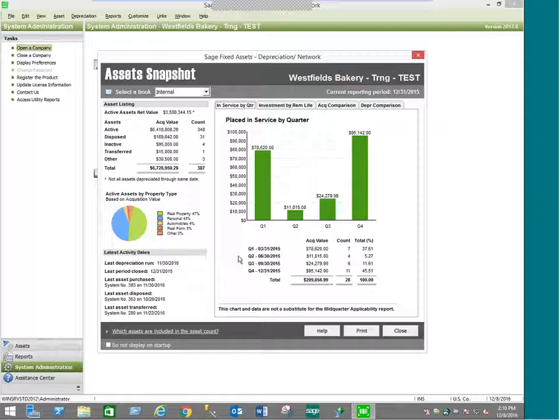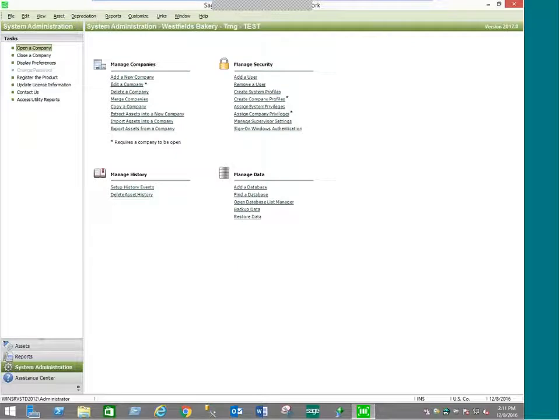Okay. Now, this is one that many people like being able to have a snapshot of, because it gives you a quick view of your placed in service by quarter. So as you know, if you've done more than 40% of your assets in Q4, then mid-quarter convention is going to apply, and the system actually does allow you to do that switch on the fly. We'll make it retroactive for that entire fiscal. So pretty easy to take care of that issue. There's also a detailed report that will show you a combined Q1 through 3 total versus Q4, and I'll show you that as well once we're in the system.